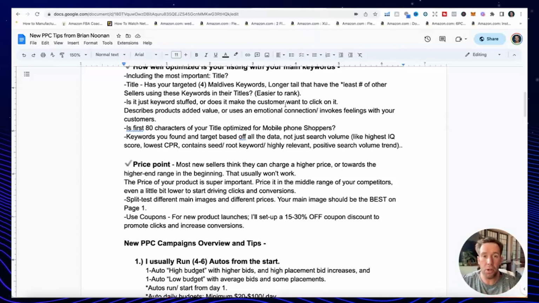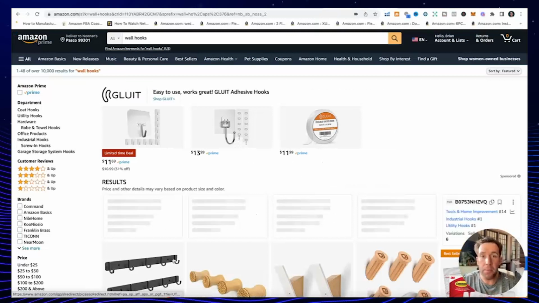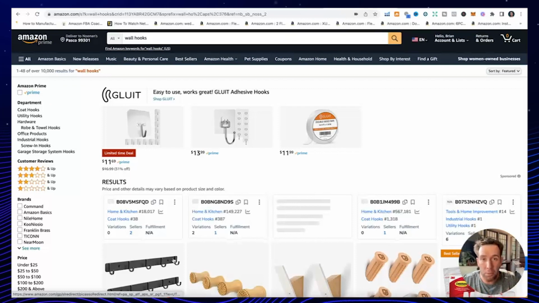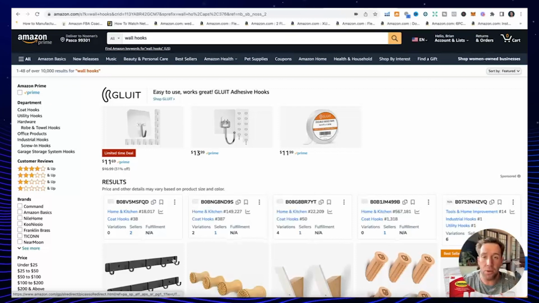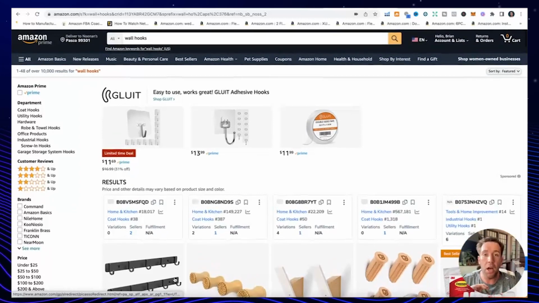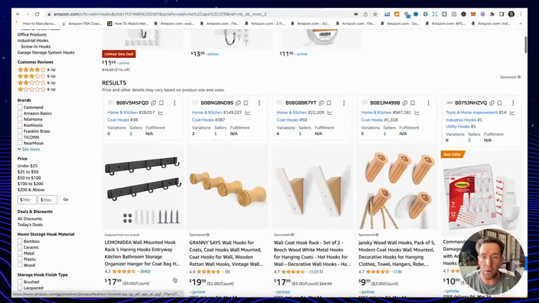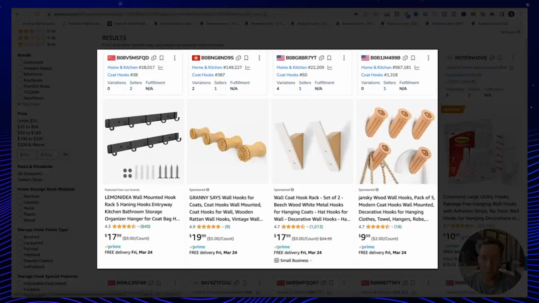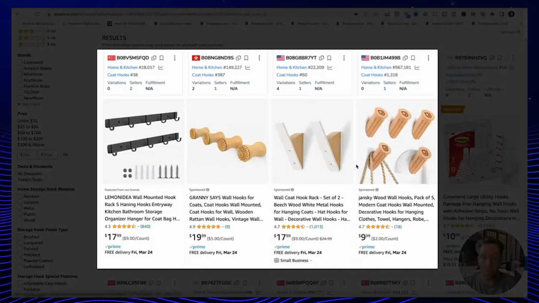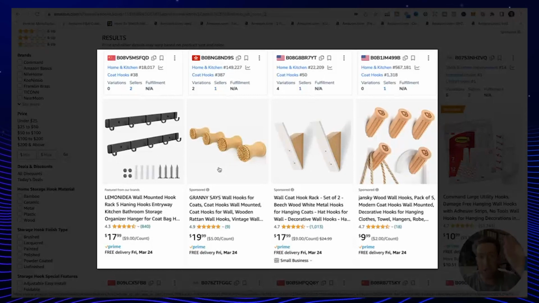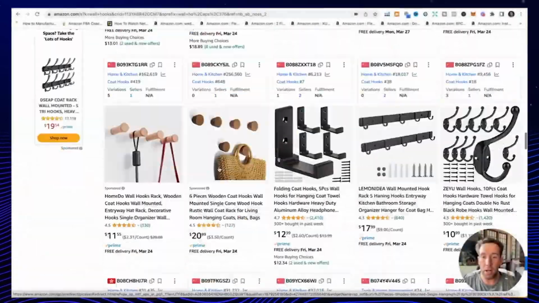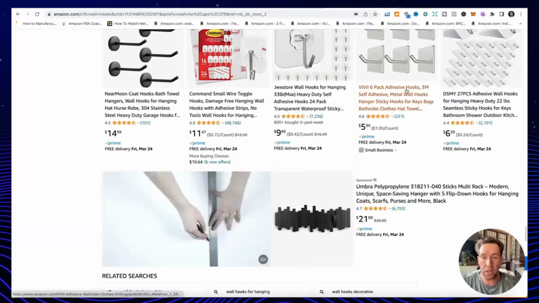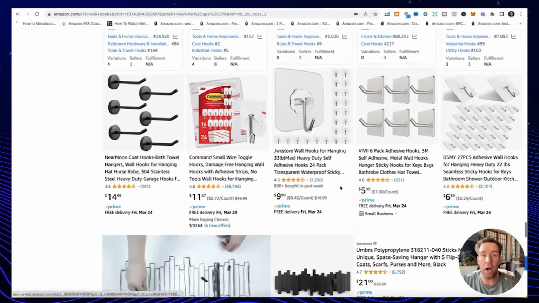First of all, let me just start off by saying, when you run Amazon PPC, there's only a couple places that your product is going to show up on Amazon's website. When we run automatic campaigns, manual campaigns, product targeting campaigns, there's a few places that your product will go. For sponsored products, your product will either go here. You can see sponsored, sponsored, sponsored. These are 3 or 4 sponsored advertisements at the top of page 1. Maybe your PPC ad will go down here at the bottom of page 1. It could be down here, or it could be on the product pages.